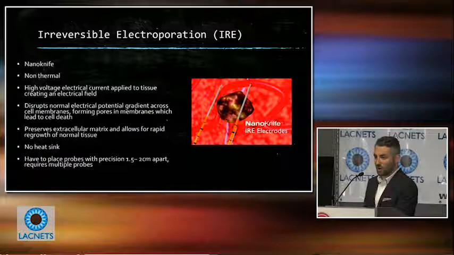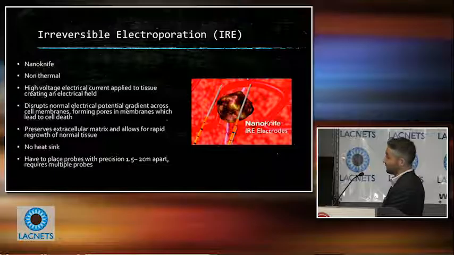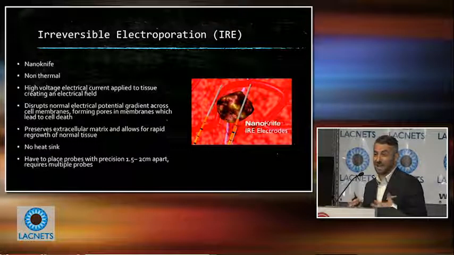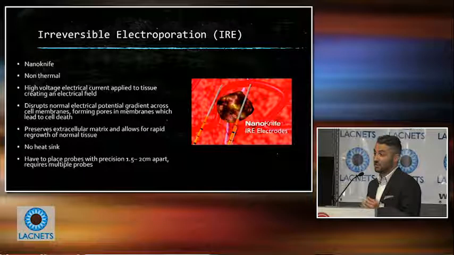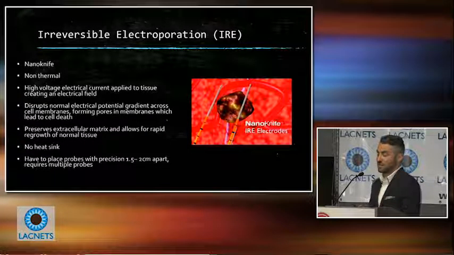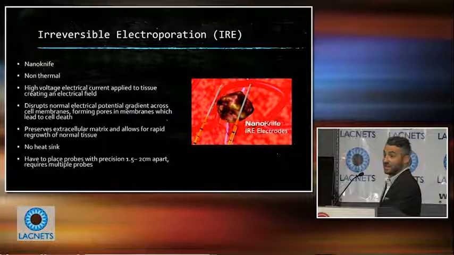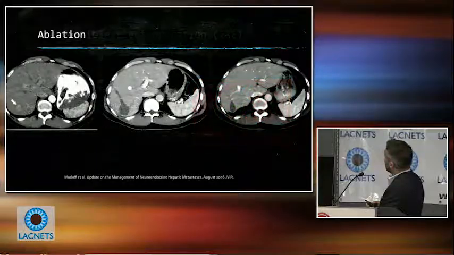Irreversible electroporation (IRE) is a great new technology. It's in its earlier stages of development and takes a long time to use — it requires precise placement of ablation probes within 1.5 to 2 centimeters of each other and uses multiple probes, making it quite tedious. But the advantage of IRE is that it preserves the extracellular matrix. When tumors are close to vital structures such as the main bile duct, thermal energy could destroy the duct and create bile strictures or leaks. IRE has the potential to preserve those structures, allowing ablations close to vital areas.